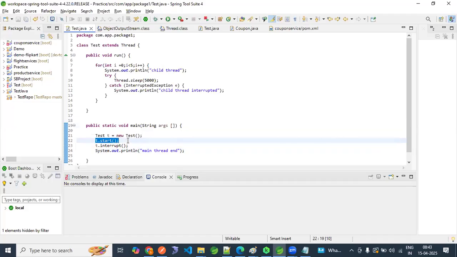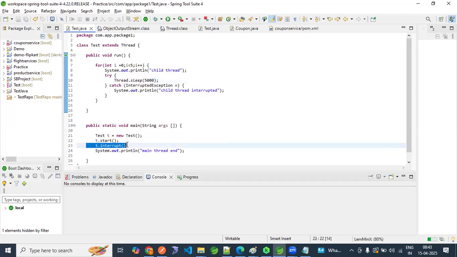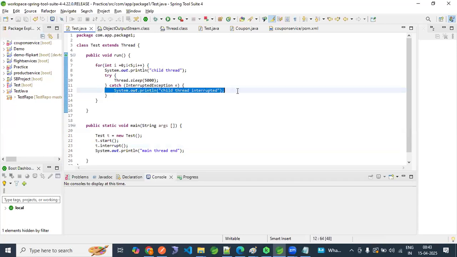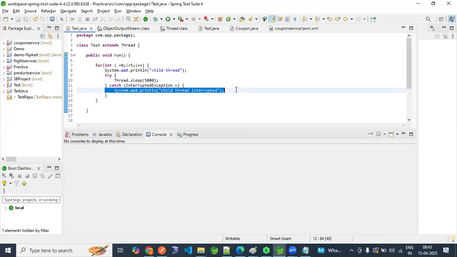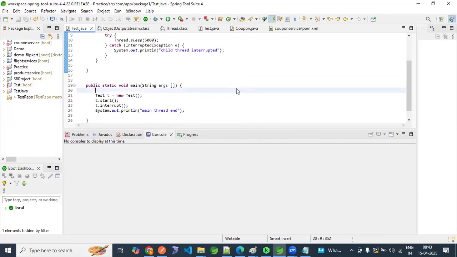It will start the thread at line number 22, t.start. t.start internally calls the run method. The moment it sleeps, t.interrupt is going to interrupt that thread. Interrupt means touch base. So whenever this exception comes, it will come here: System.out.println child thread exception came. Try to observe. Let me run this program.